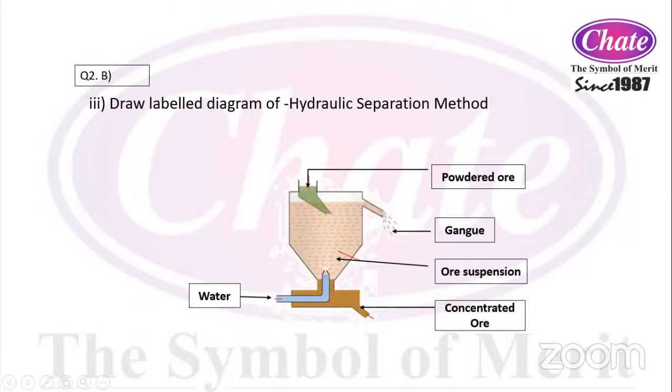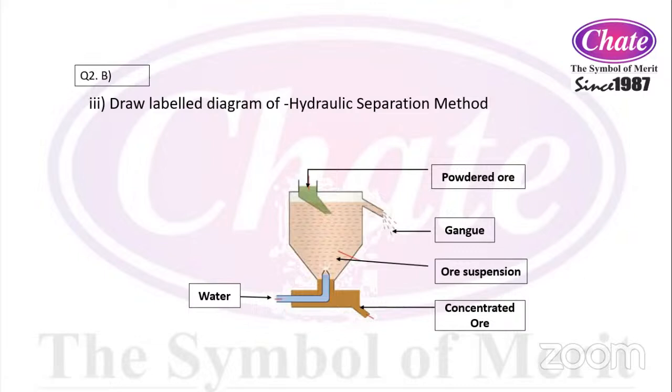So remember, try to remember all those diagrams which have maximum labelings. Those are the favorite diagrams for the paper setter, because there are more than sufficient things to write about these diagrams. So you have to prepare for all kinds of diagrams which have maximum labeling. That is how you are going to draw it. After drawing, you can see that I tried to put maximum labeling on one side only. But do not attempt it forcefully if it is not convenient. For me, it's convenient to show the water from the left side of the diagram, so I showed it like that. But for the rest, if possible, just write it on the right side of the diagram. So follow this one.